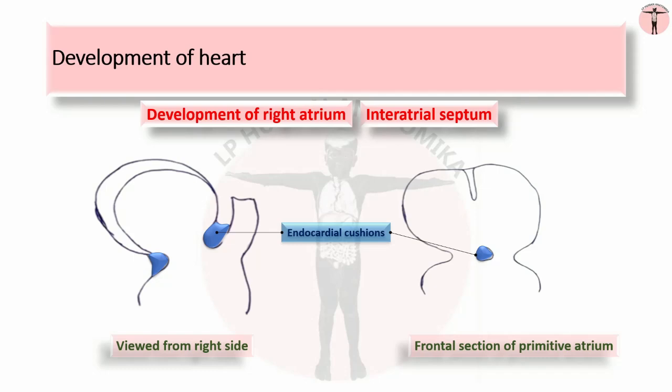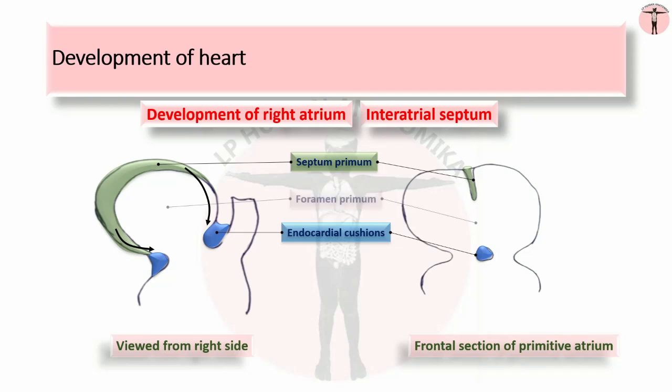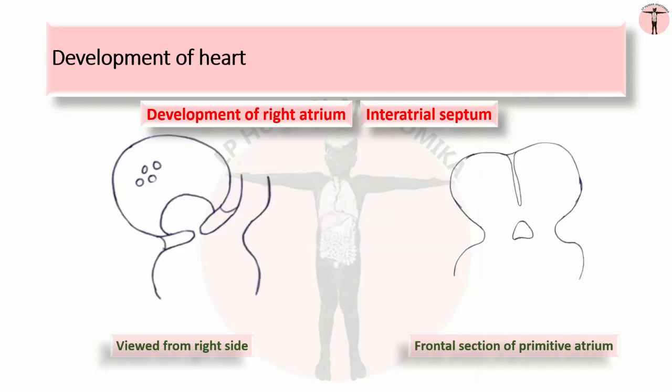Now coming to the development of septum formation in the common atrium, at the end of the 4th week, a sickle-shaped crest grows from the roof of the common atrium into the lumen. This crest is the first portion of the septum primum. The two limbs of this septum extend toward the endocardial cushions in the atrioventricular canal. The opening between the lower rim of the septum primum and the endocardial cushions is the ostium primum or the foramen primum. With further development, the septum primum grows further caudally.